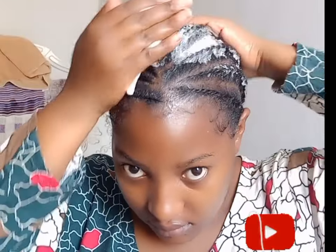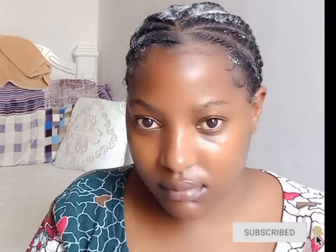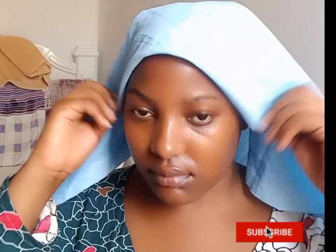So I'm applying mousse on my hair to make it look a little bit neat, to trap those flyaway hair. And I'm going to be tying a satin wrap on my head and let it marinate for some time.